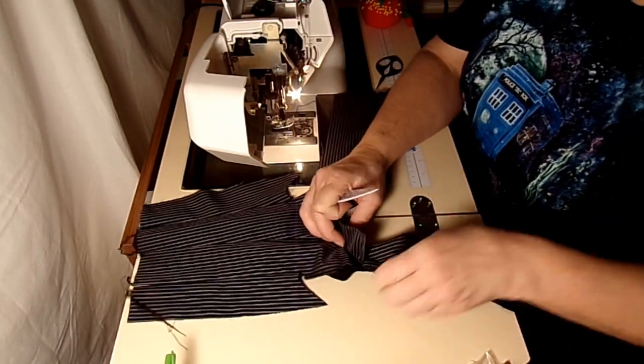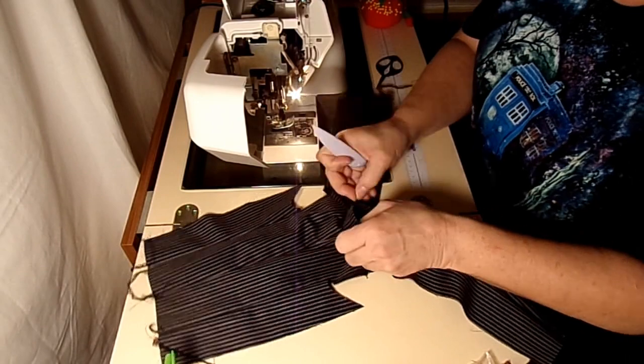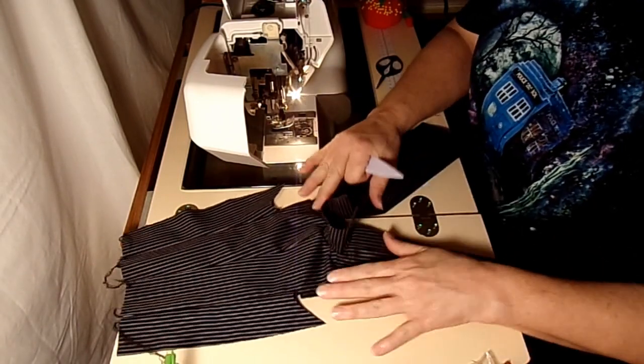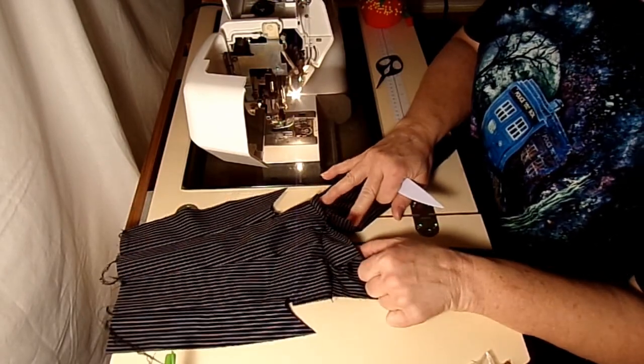Turn that in there. So it should look like this. So we'll go ahead and press that, get a better view.